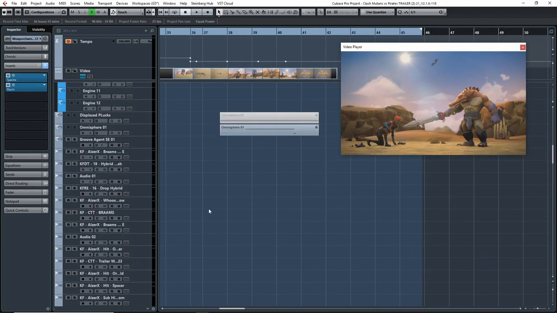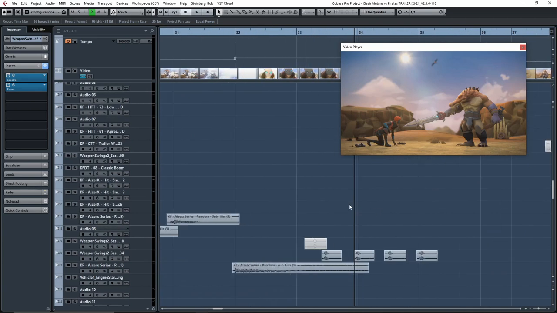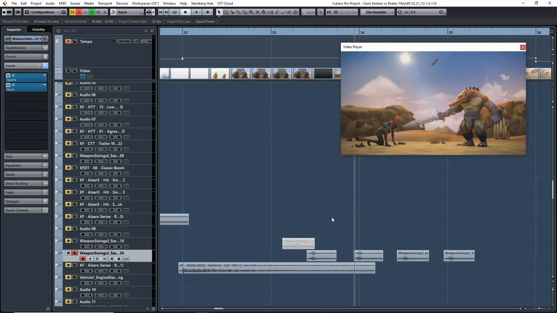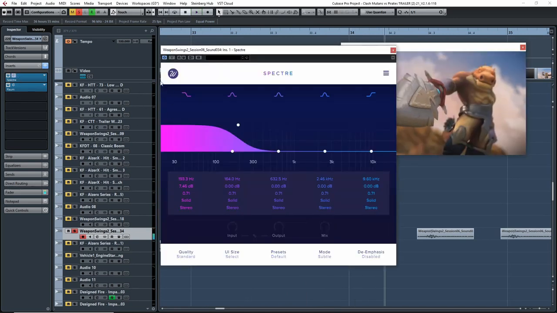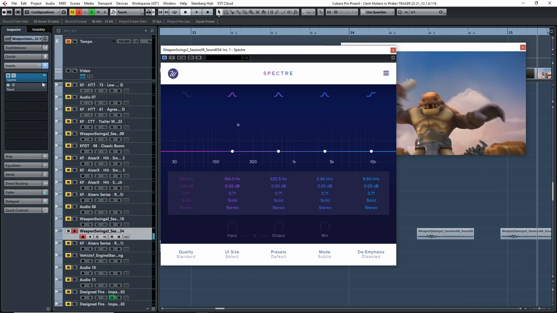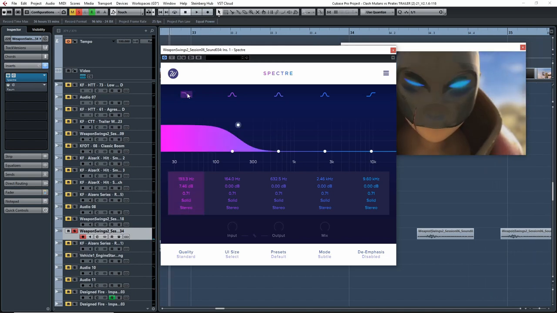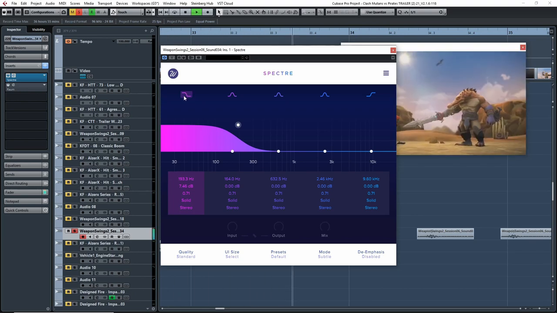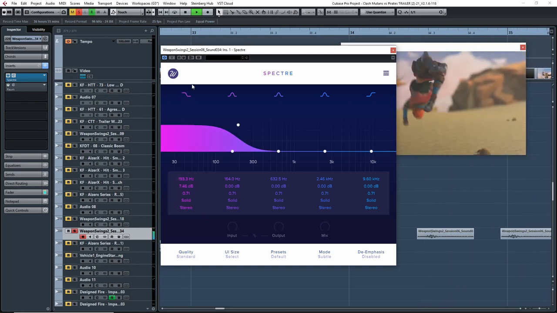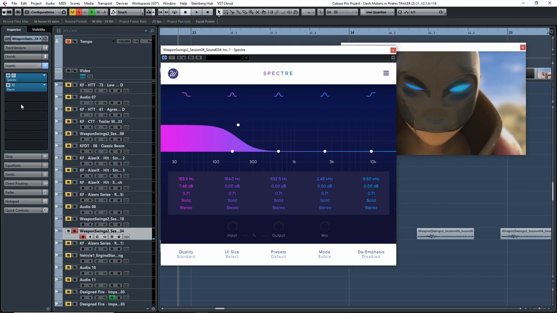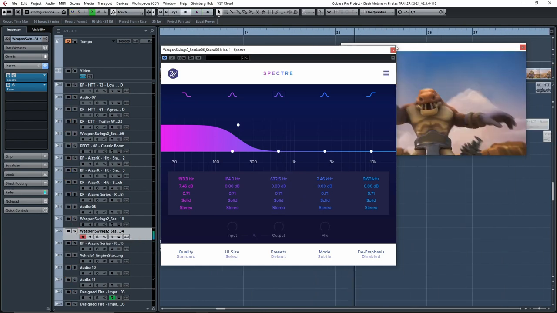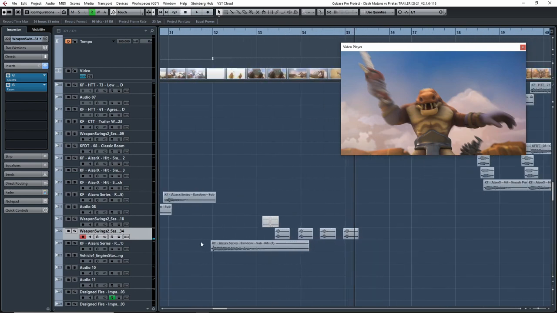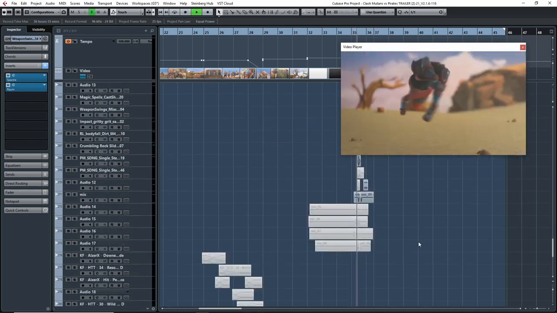All right, so for this swoosh sound, where is that? Yeah, so if you're wondering where the swoosh came from, again, same thing from my weapon swing library. But what I did is I added a lot of bass here. So if I take off the bass and I take off the reverb, you really lose that sense of space and that sense of booming. So let's hear it with it on. Right, so it just adds a bit more intensity. And then, of course, with the reverb, it makes it a lot more spatial. A lot more space. So that's how I created that. Yeah, there you go. Now let's see what else we have here.